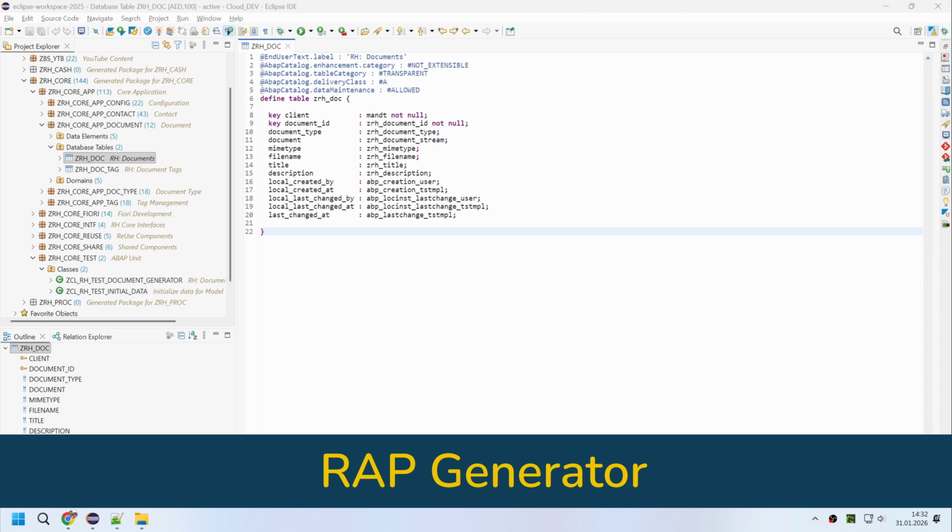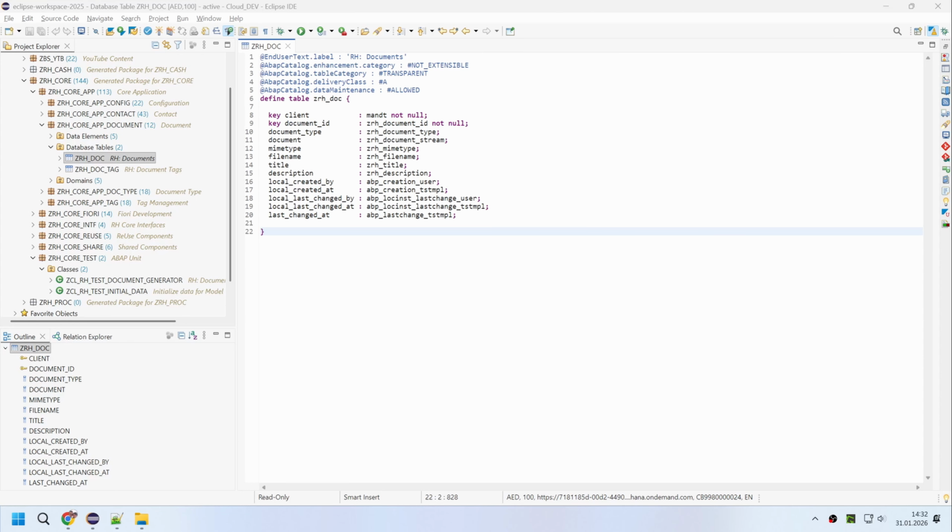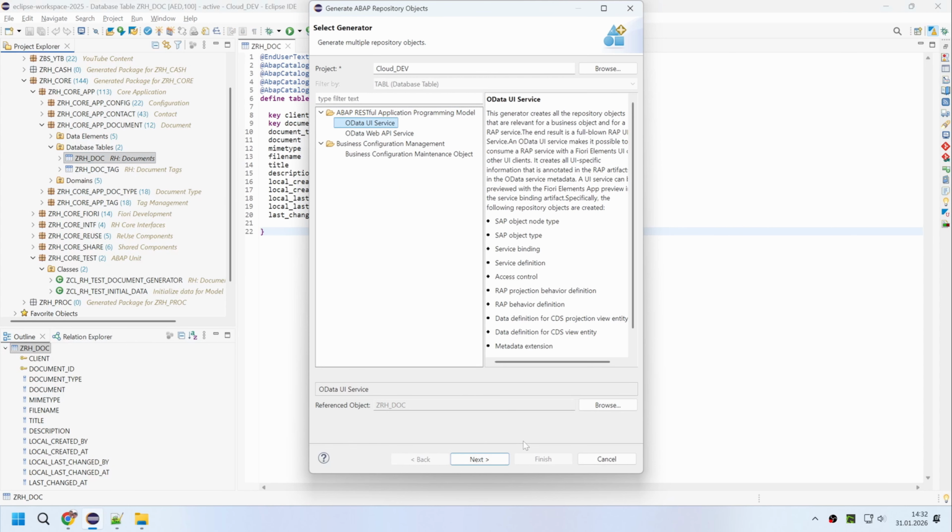Last time we created the app's objects manually. This is a very cumbersome step, but worthwhile for beginners who are working with RAP for the first time and want to learn the concepts. In this step, we will use the RAP generator to generate the objects and the stack. This saves us a lot of time, as does the object generator. We can start the generator directly on the table and will find 3 different generators. We've already used the business configuration to generate objects.